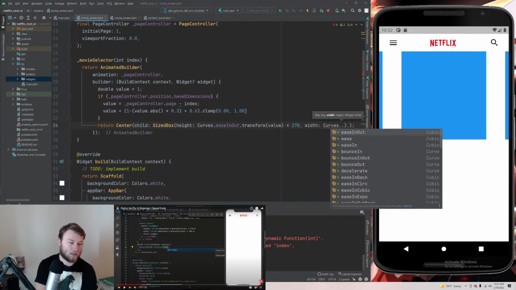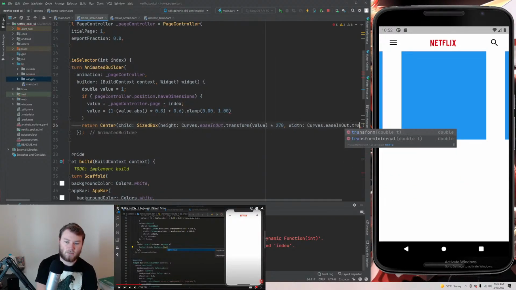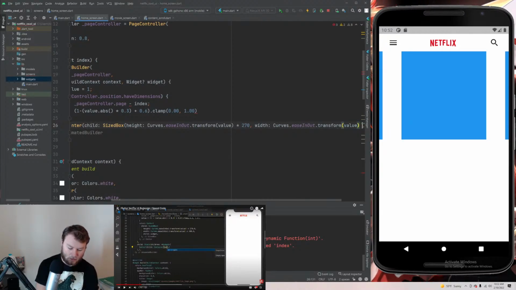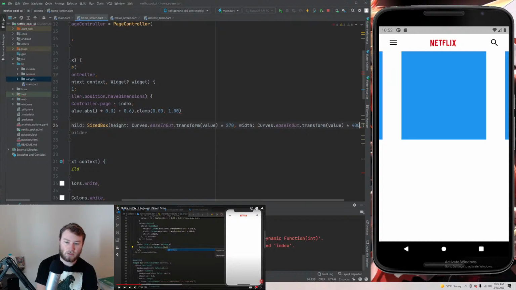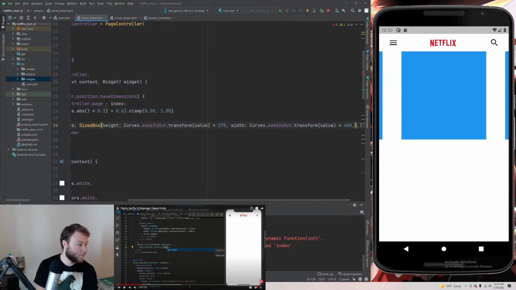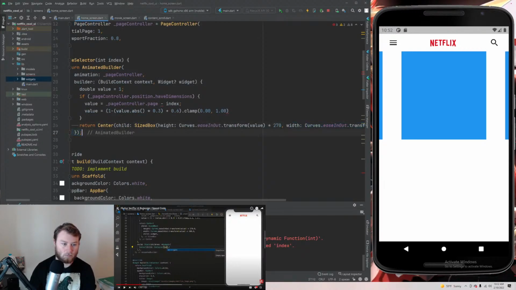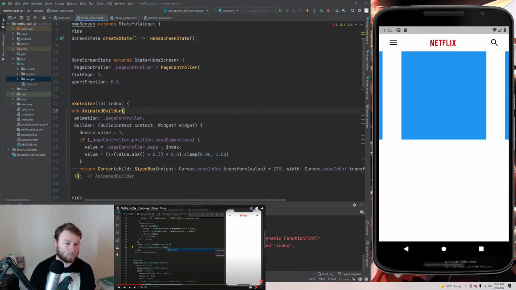I think I know what he's doing here. Ease in out dot transform value times 400. Child is widget. The child is stack.